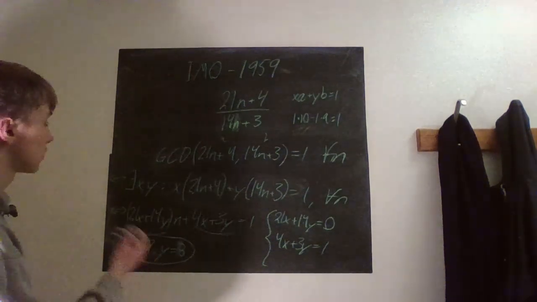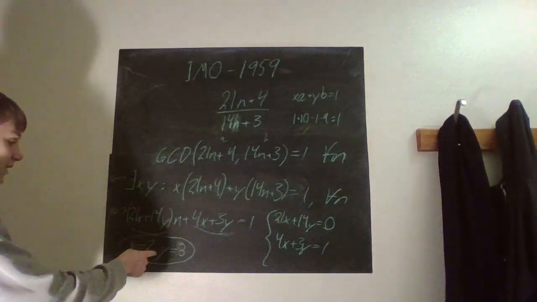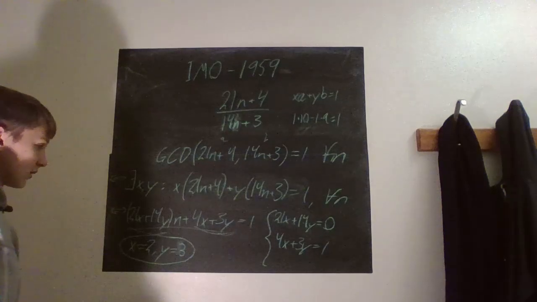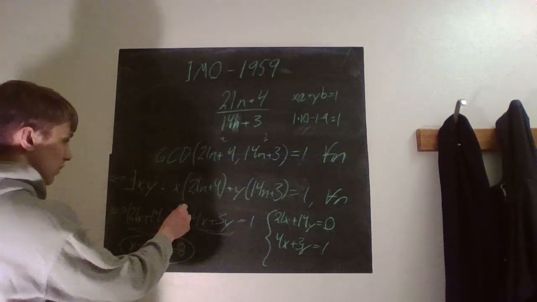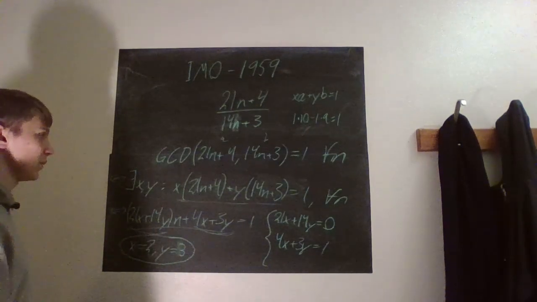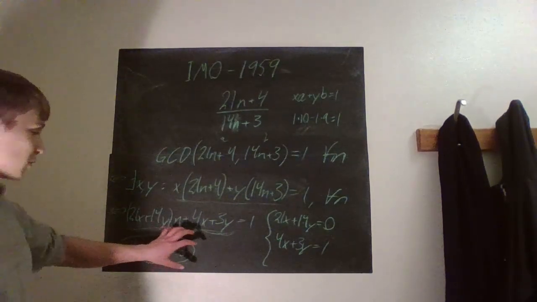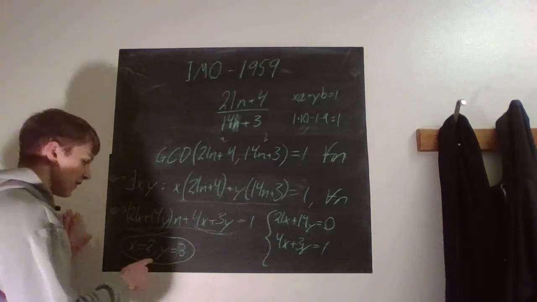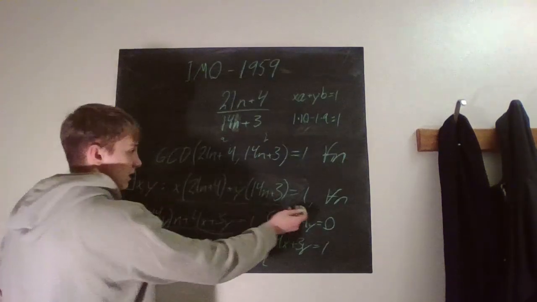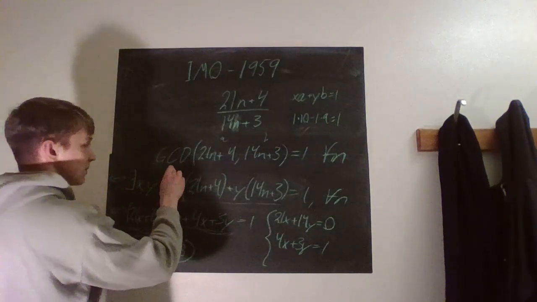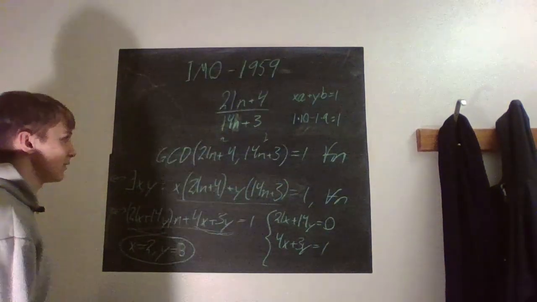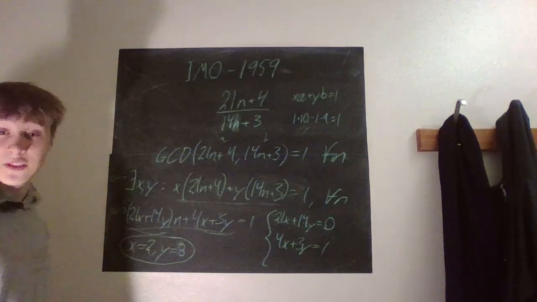So for good measure, we might as well just plug that back in. Well, of course, it doesn't matter. I'm not going to do that. So since we have proved that for every n, there exist an x and a y such that this holds, this means that the greatest common divisor is equal to 1, and therefore the fraction cannot be factorized. So as I said, a very special trick.